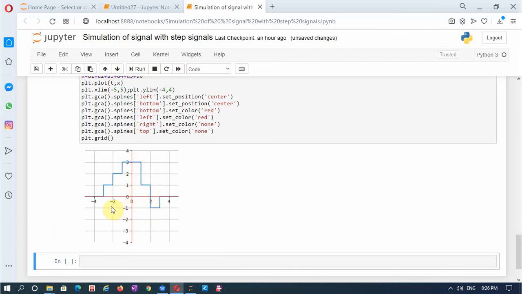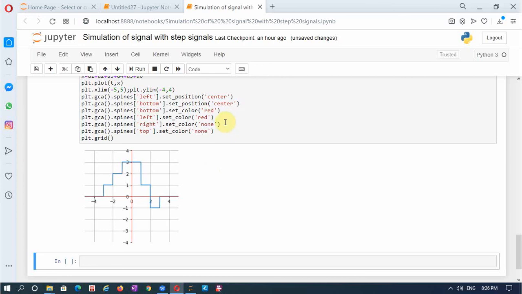But still it is not all that good because we are missing some tick marks here. It is skipping alternate tick marks. I'm not getting 0, t equal to 1 is not there, where I have to identify this.